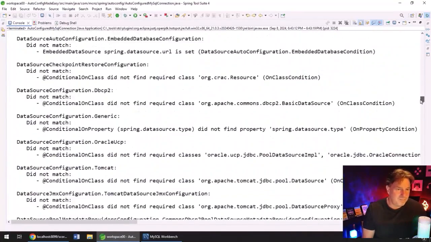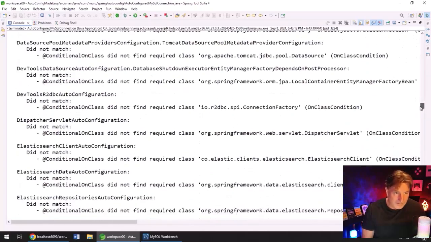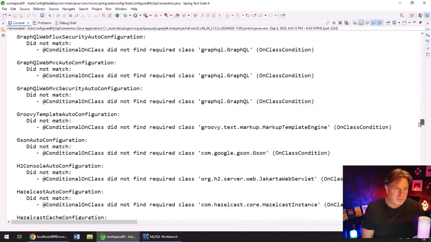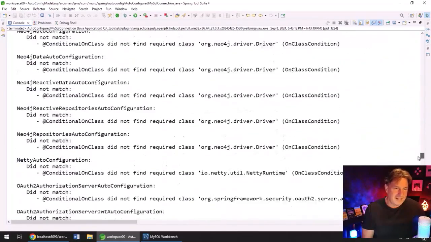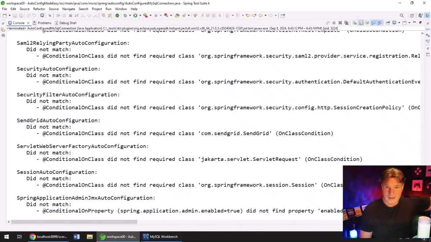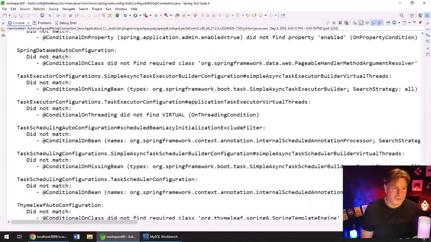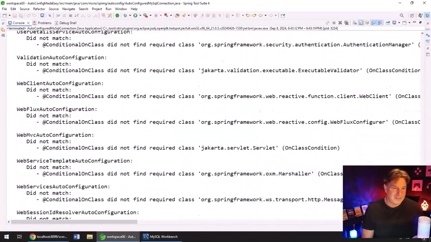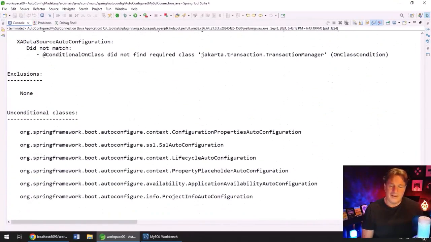There's couch-based data source stuff for different types of connection pools, Groovy, JMX, JPA. I mean, my power grid just kind of went down for a second there as I'm scrolling down the list. There's so many darn ones here, but you get the idea, right? Those are all different ones.